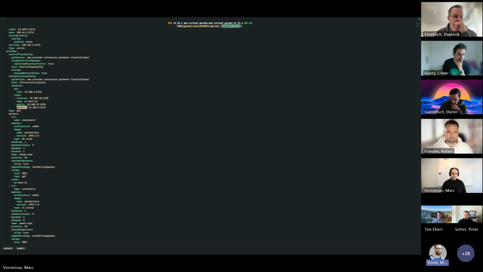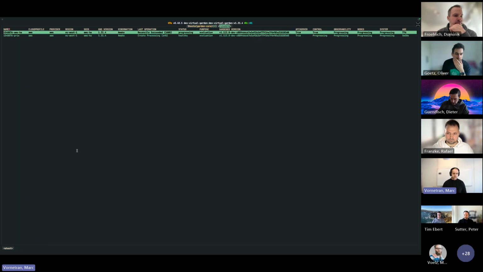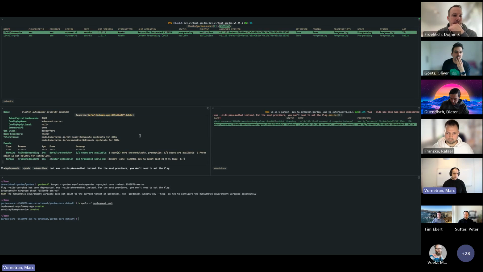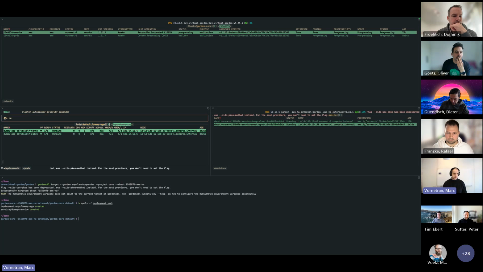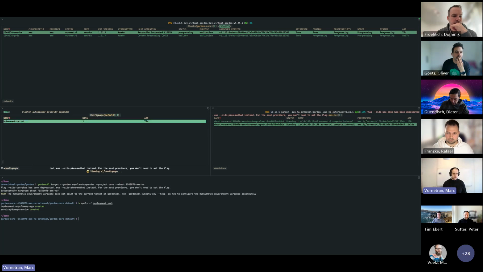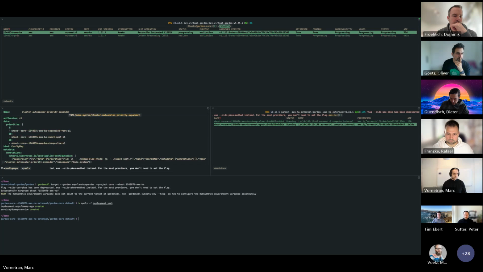Okay, and essentially this means on shoot reconciliation, whatever changes I made to that config map manually will be overwritten by what's coming from the shoot spec, right? Correct. That's why I mentioned that the config map is now controlled by a managed resource, so any change will be lost. Makes sense. Okay, thanks.